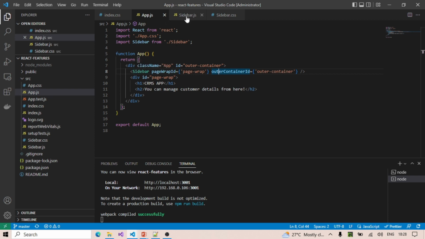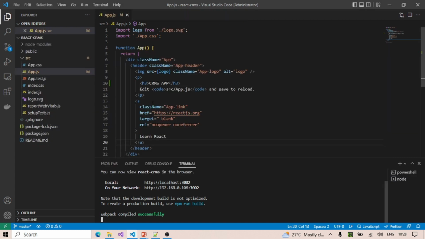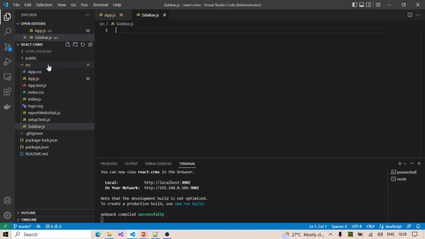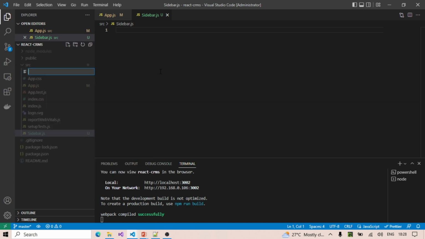Firstly, we need to create two different files for the sidebar. Let's go to our main application and add a new file, sidebar.js. One more file is required here, a new file, sidebar.css.